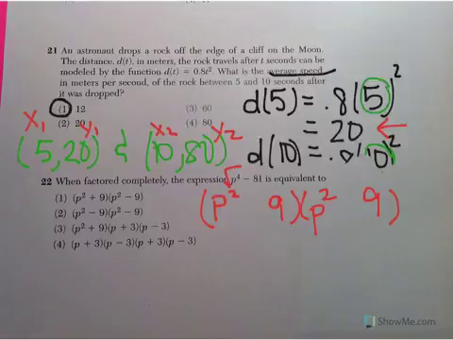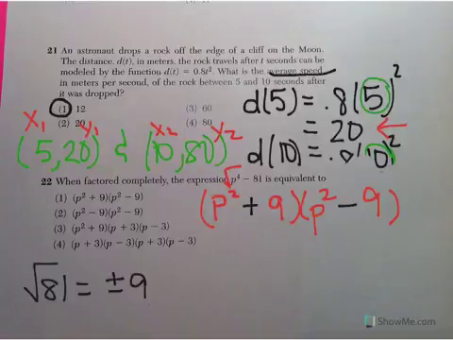And you're always going to have one positive and one negative. Because remember, the square root of 81 is equal to plus or minus 9. It could be positive 9, it could be negative 9. That's why we have our plus or minus. Okay, of these, one of them is, again, the difference of two perfect squares, so we could factor it again.